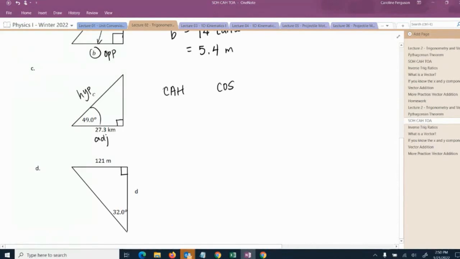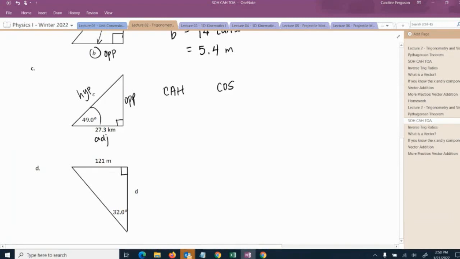Okay. So when we do part C, we'll say, okay, we're looking for the hypotenuse. Right? That's the one that's labeled as C. That means I'm asking you to find that side. So that's the hypotenuse. And the side that we do know is the adjacent. The other side is the opposite because it's opposite of the angle, but we don't know the opposite and we're not looking for that.